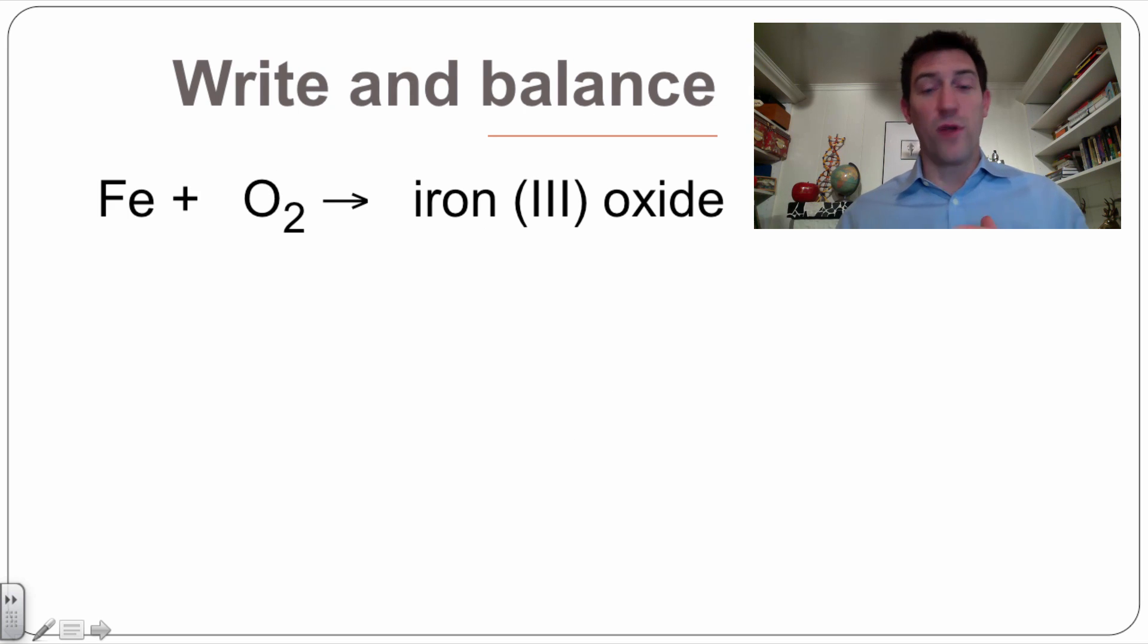Let's check out the reaction of rust. This is rust in the presence of oxygen and we've got iron 3. So this is going to be iron 3 plus reacting with oxygen to make iron 3 oxide. Now rust can form in the presence of water and it's complex. I will put a link on the webpage about the description of the more complex processes of making rust.